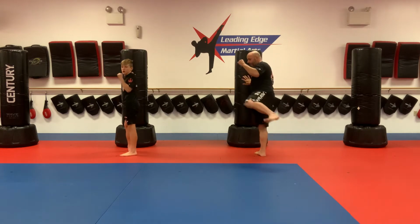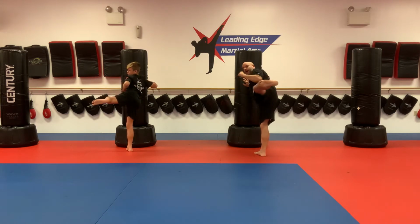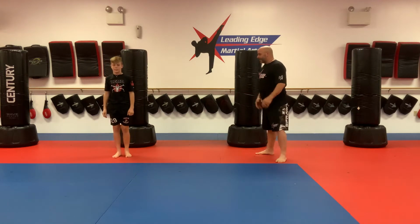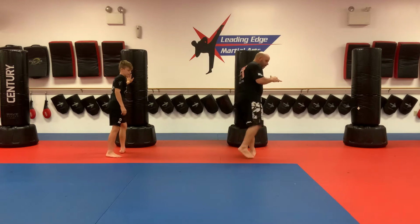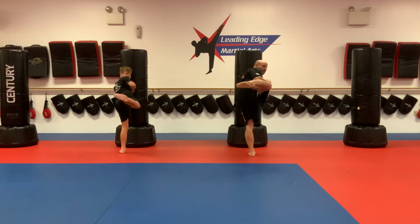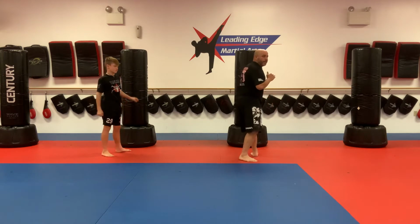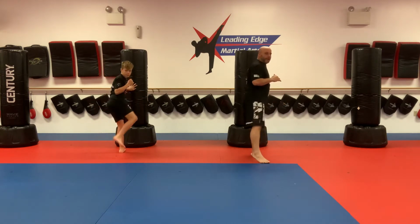Turn the back foot, chamber the knee. Notice how the foot and the knee are the same height, knee in the stomach. Kick out, the foot's horizontal, back, and down. So maybe you do about 7 of these on this side, and then we go on the other side. Turn the back foot, chamber the knee, hit with the heel, re-chamber and down. Turn the back foot, chamber the knee, hit with the heel, re-chamber and down.